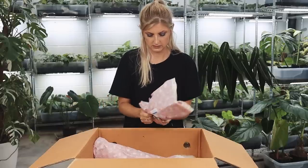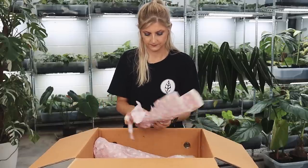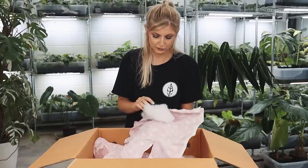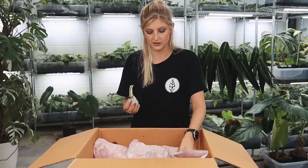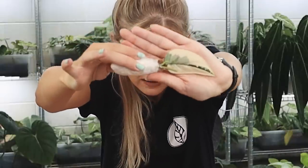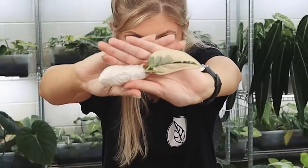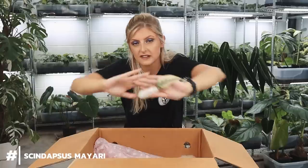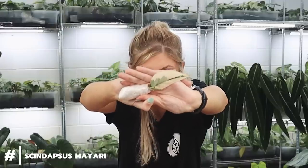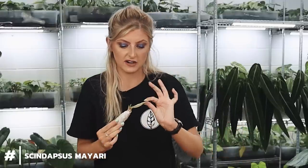There you go. Oh, he's so small. He's so small. Right, there we go. Oh, he's so tiny, isn't he? Let me pick that up there. Hopefully you can at least make some of it out. This here is Scindapsus treubii. I don't know if that's the right way of pronouncing it, but that's how I'm gonna pronounce it. It's a little Scindapsus. Very, very cute. Loads of variegation on this.